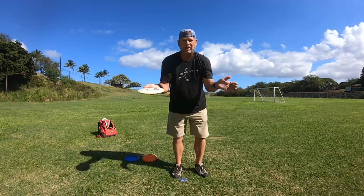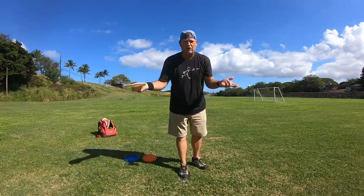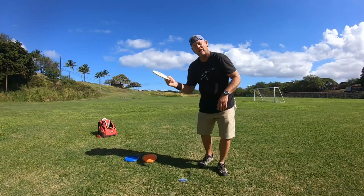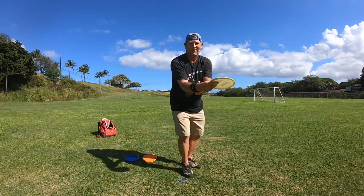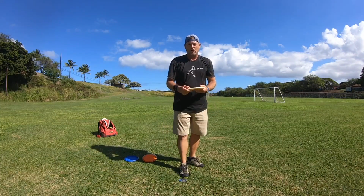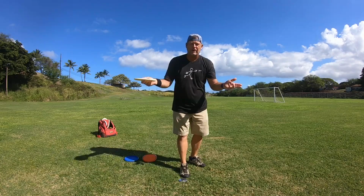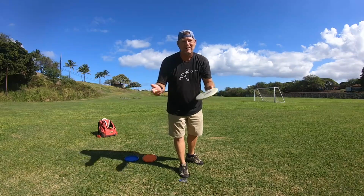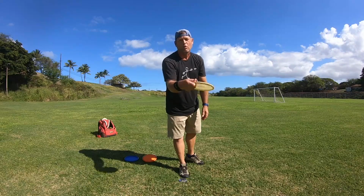I didn't hurt it playing disc golf, but over this last year of playing, it's just been really hard to throw a backhand. I've been throwing a lot of forehands, because the wrist goes forward on that one, and the backhand has to go backwards, but I can't bend my wrist. So I did the old school medicine. I ignored it. It's been about 10 months, but I just noticed that it's cleared out. So my wrist is back to normal.